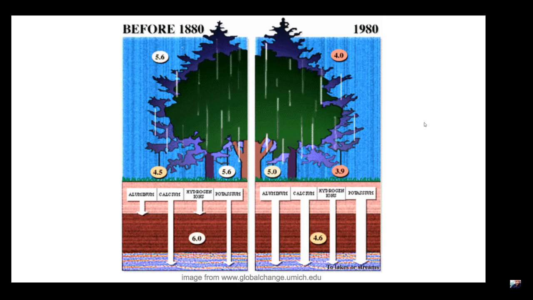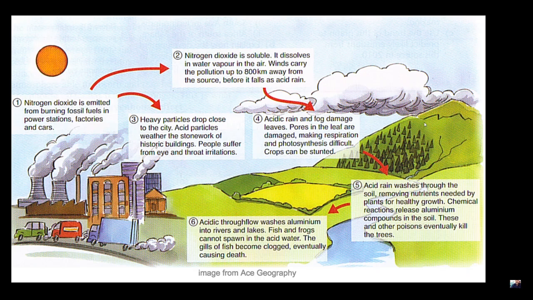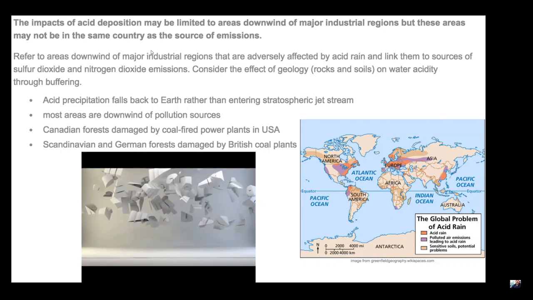And then once again, just another one to show you this process as well. Look at me, how nice am I to add all these? But it really gets down to factories and cars putting this stuff up, right? And then they have some sort of reaction up in the atmosphere with gases or water and ozone, which then makes them acidic, which then falls onto plants, which then has this disastrous effect. Really, that is what you need to know.